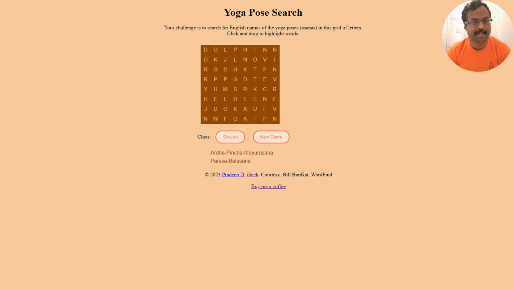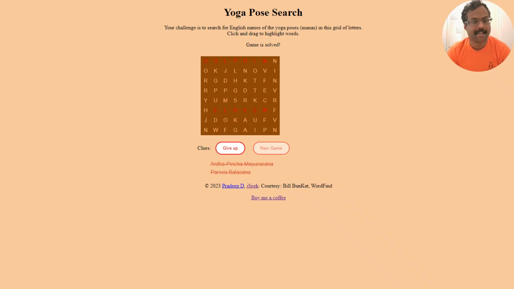The second game that I present to you is the Yoga Pose Search. I developed a word search in a letter grid game as a web app. The challenge is to search for English names of yoga poses in a grid of letters. One can test their search skills as the words can be in a horizontal, vertical, diagonal, even in reverse order. When the player correctly identifies the poses, they will see the name of the asanas as well as the time taken by them. One can learn more about the objects that each asana represents. Try this game on a desktop for best results.